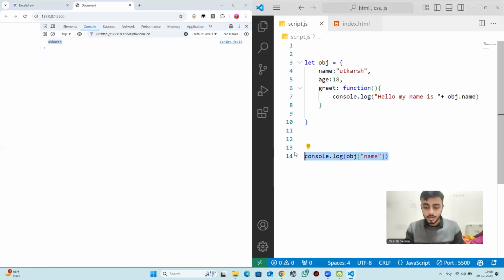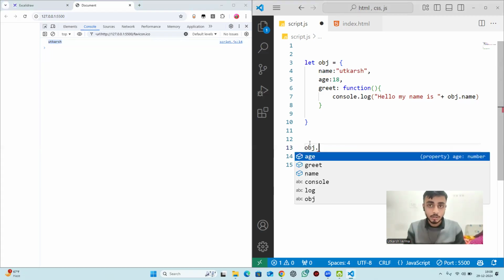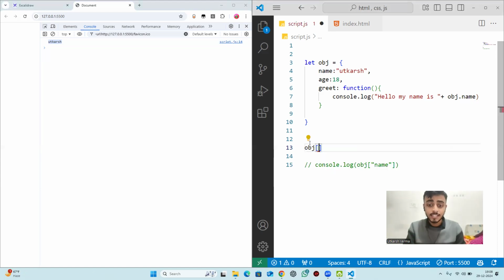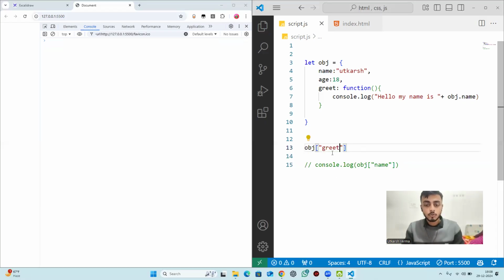So for example, if I want to use this function using brackets and not dot, I can write obj, because it is present in the object, and write dot. No, we will not write dot. We'll put square brackets, and inside them we have to pass the property we want to access as a string. So we use double quotes, and inside you write greet. Now if you save, nothing is happening because you are not invoking this function. I am saying calling, but always remember you only have to use invoke.